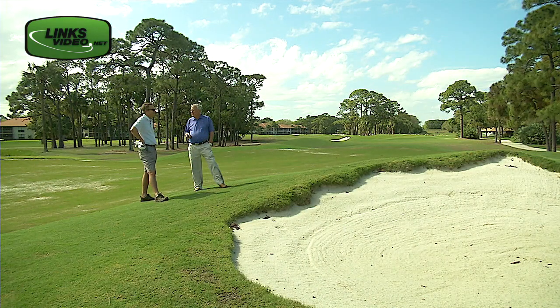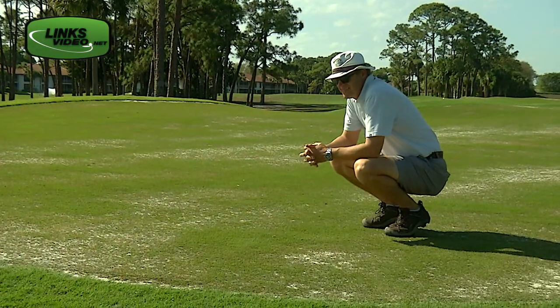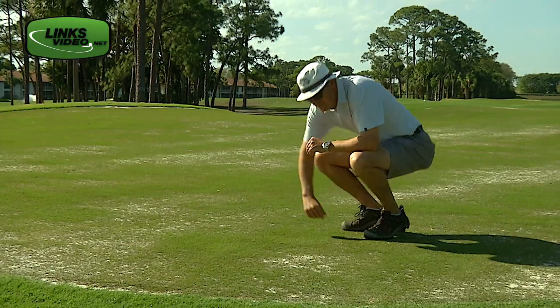I hope that there is a certain level of education around golf architecture — around asking questions like, why does that green have a big swale in the middle of it? Have you ever been to National Golf Links? Have you ever been to Shore Acres? These are places that most public golfers have never seen, which is a shame. I think a really big goal is to have an education on architecture and ask questions around how architecture is intrinsically linked to your enjoyment of the game.